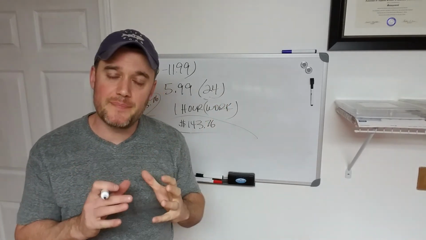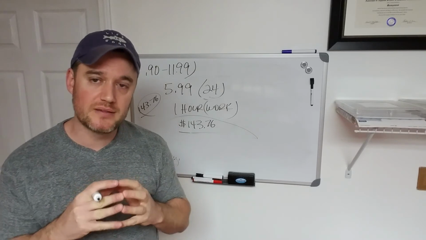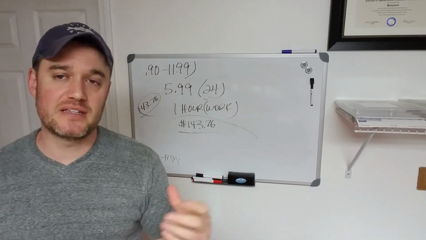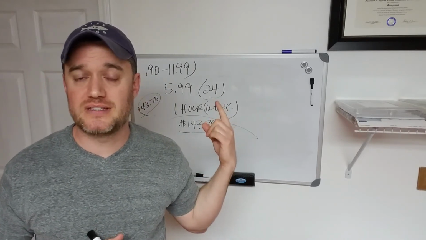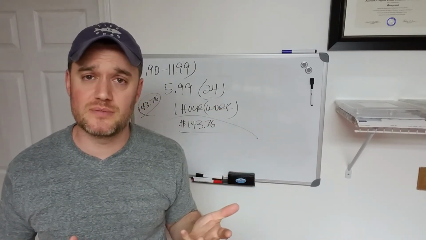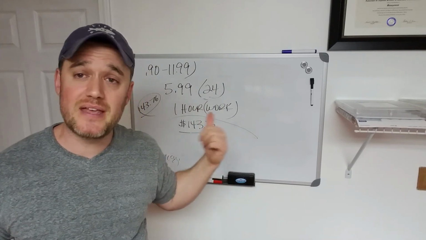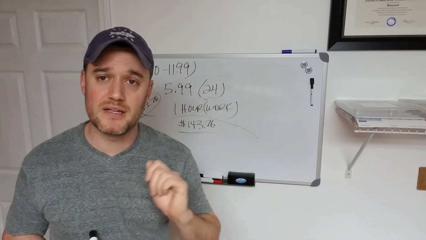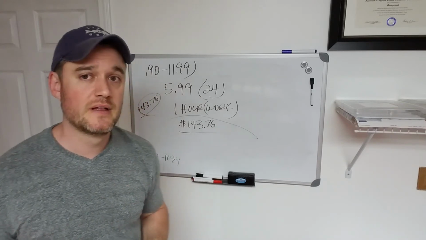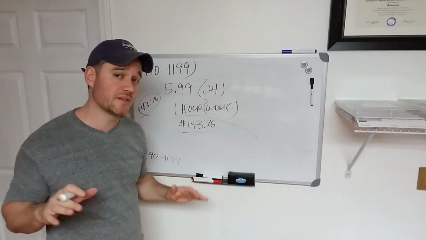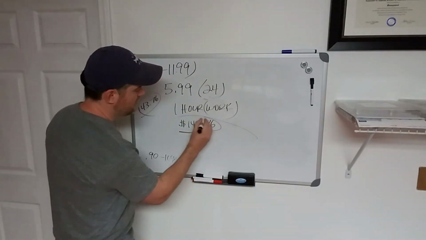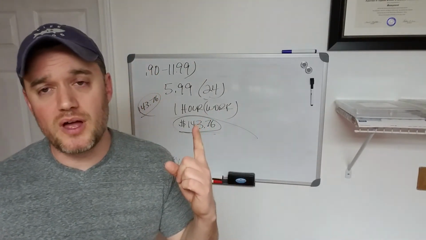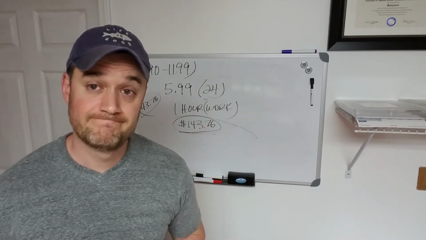So how much time does it take for you to produce the product, package it, box it, and ship it out to FBA? Or how much does it take for you to box it and ship it to your customer? Either way. I can pre-make this and have it sitting in my warehouse. I get an order for it, I can ship it out immediately, over and over. But out of all the time that I put into it, $143, that's what I make in an hour off of one product, and I make over 500.